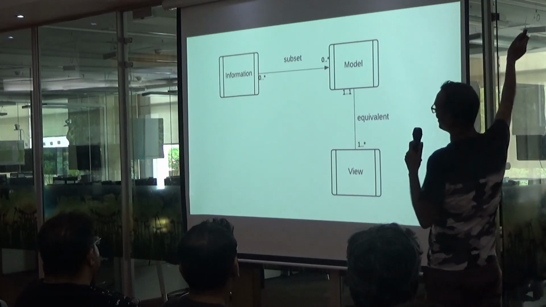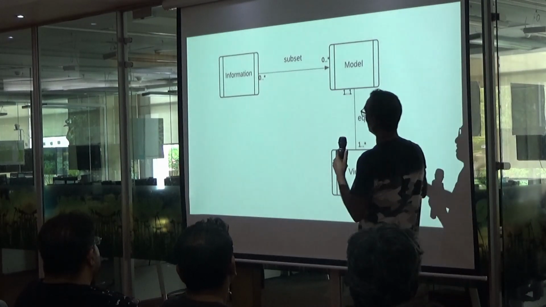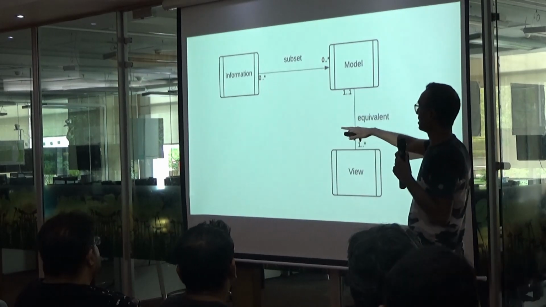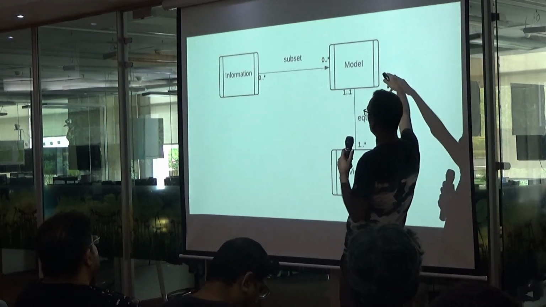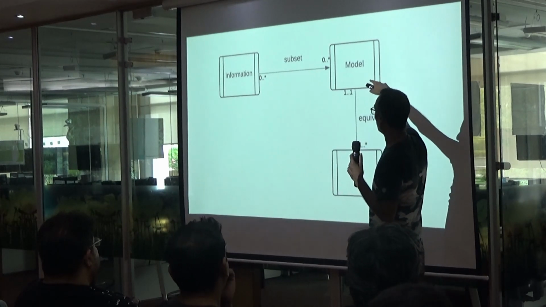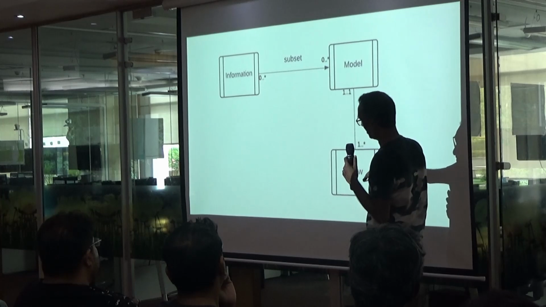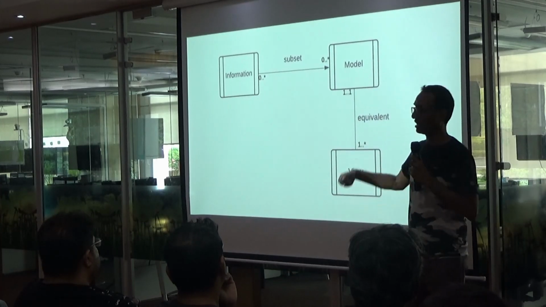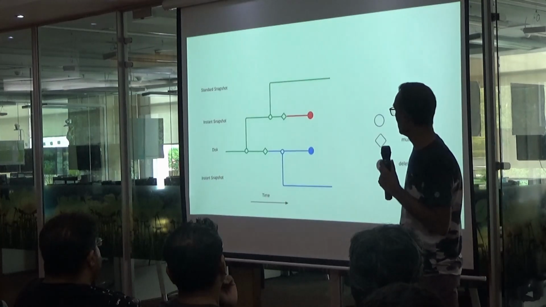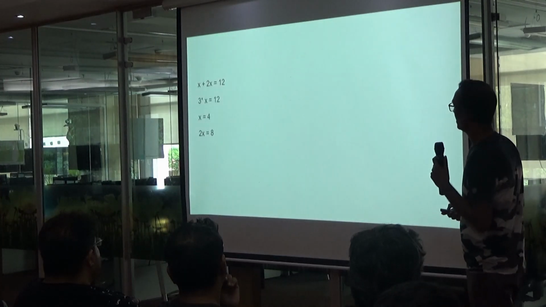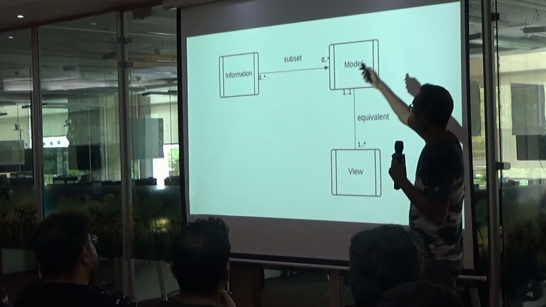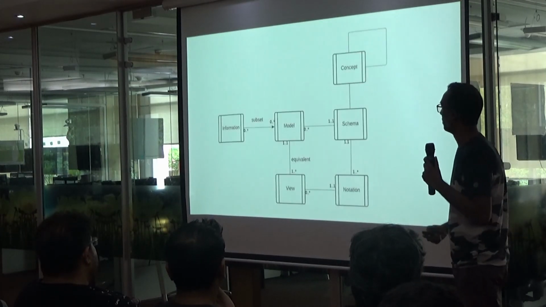So this is a visualization of: given a bunch of information, we capture a subset of this as models and we create a pictorial or visual representation of the same. This was used in the maps here. This was used here. So this is pretty much how we can solve most problems we operate on.